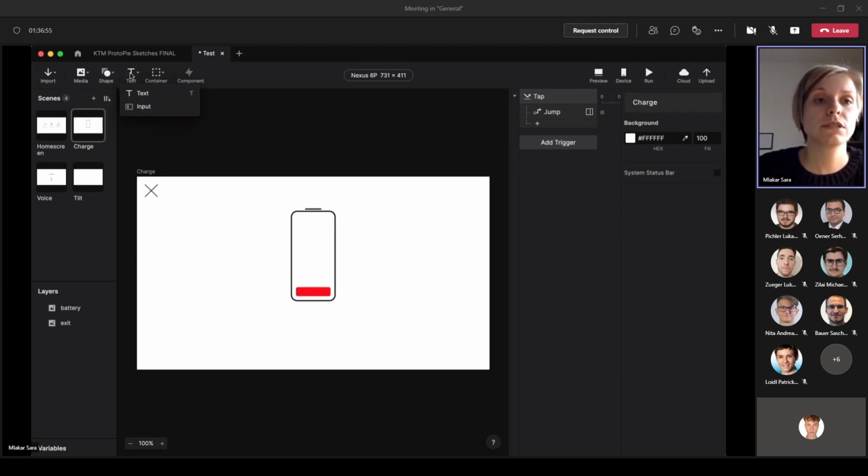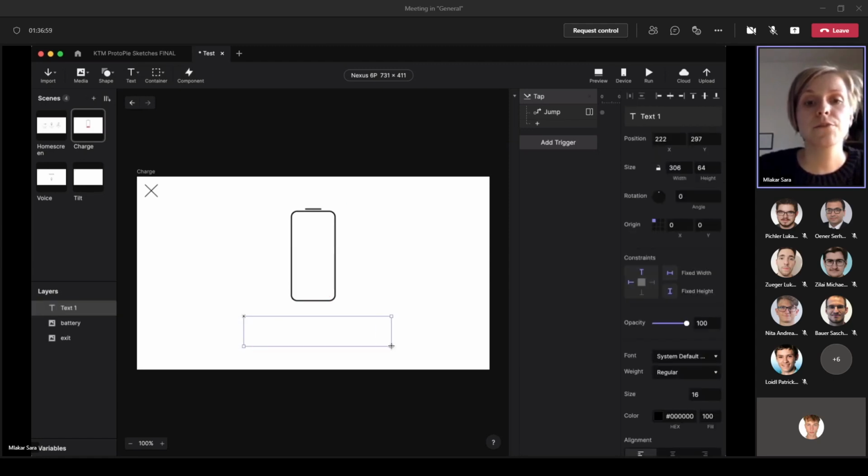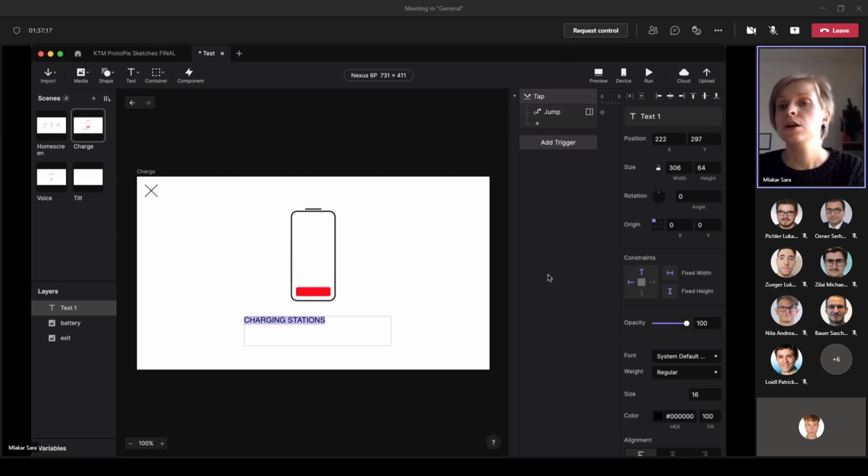So let's go into text and create a text field here. And this text field will just say charging stations. And we will use a bit of the same design options that we had before.